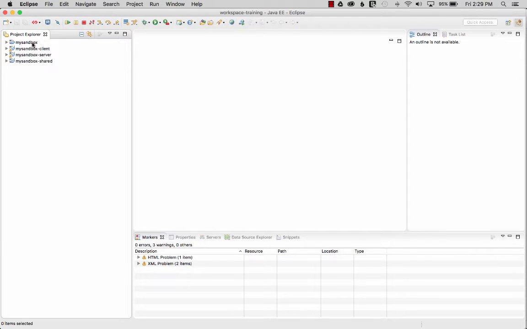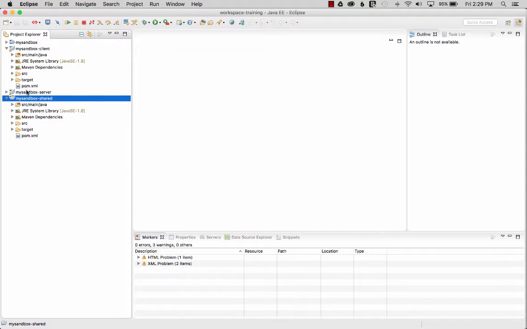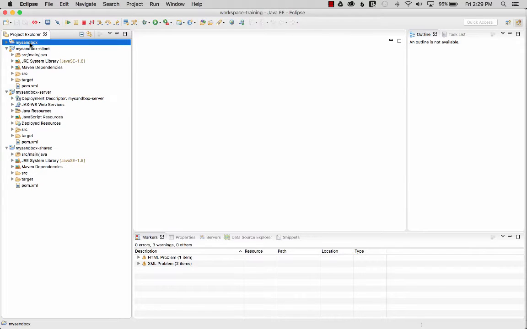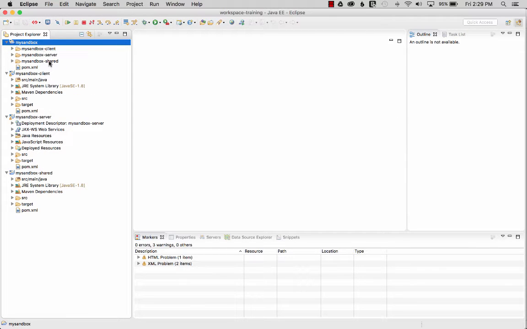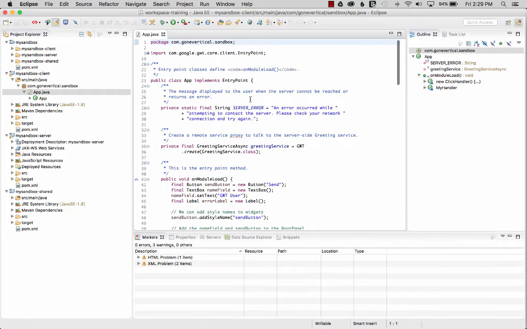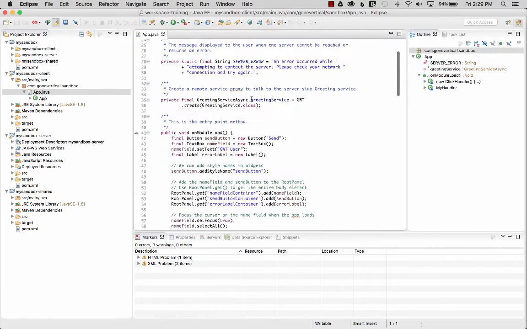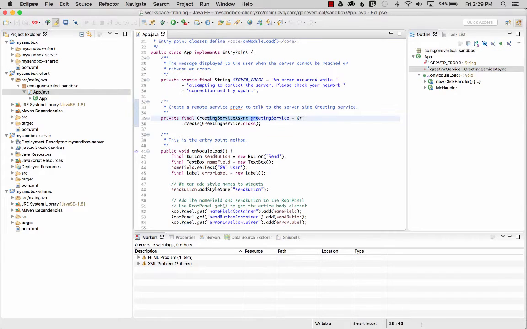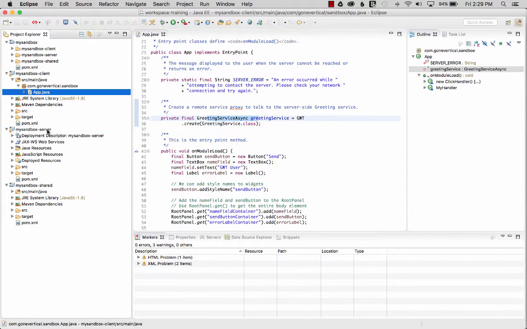Okay, now that we have generated a project, let's review the contents of the project. Here we have the parent, which has the three modules. We have client, and the client source code is going to be the GWT client code. Here we have a simple RPC request, it looks like, that is going to request from the server side. But before that, I see this descriptor.